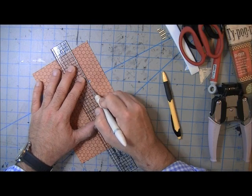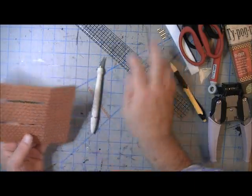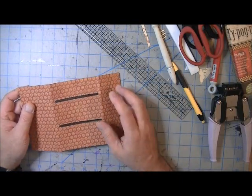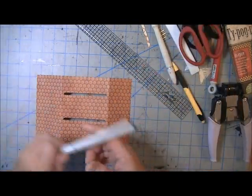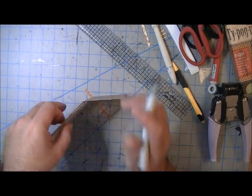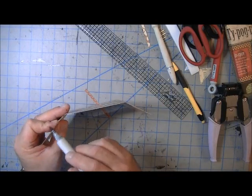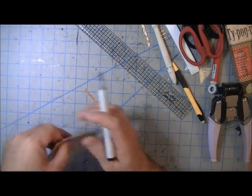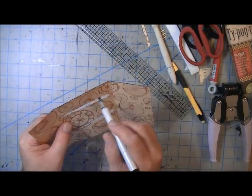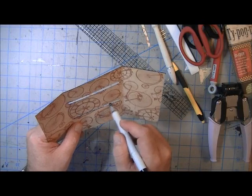And for the life of me, I never get this perfect. But hence me being so quiet. It's either always cattywampus or a little off, but that's good enough. Okay, so now I'm going to take my marker and ink the edges, because this is done. All we have to do is glue it up now. Just get rid of that white core. I'm going to do this from the inside because it's so much easier to do on the inside, so you won't get it all messed up on the outside.